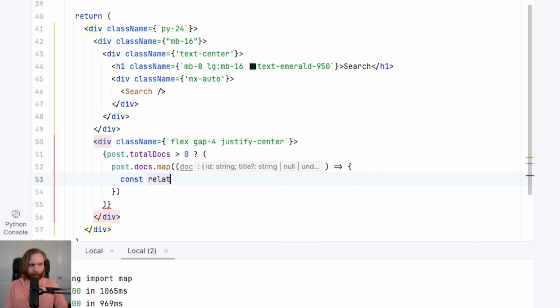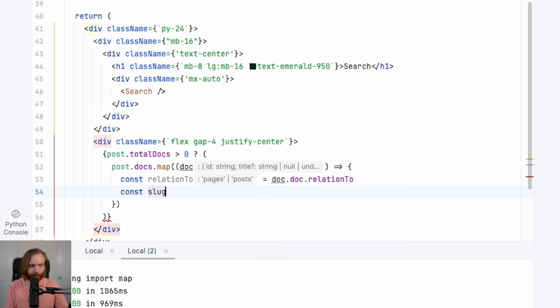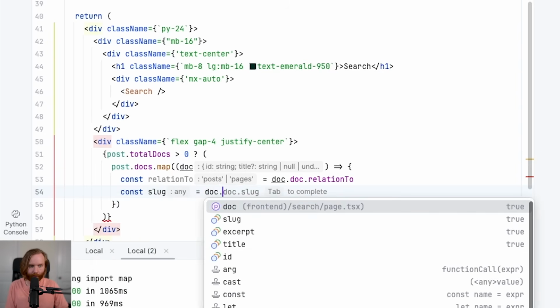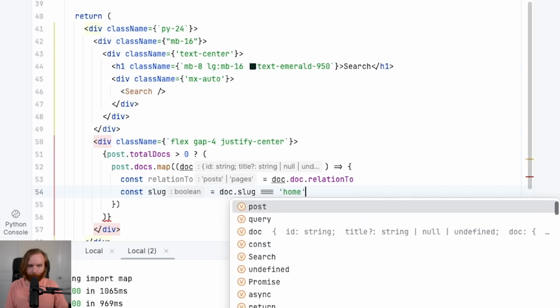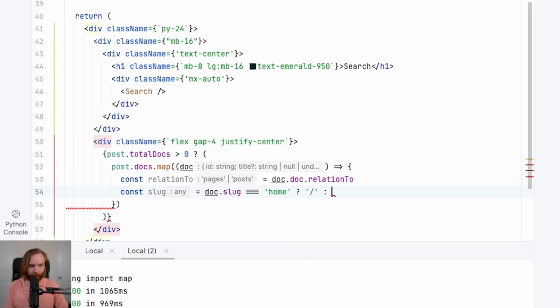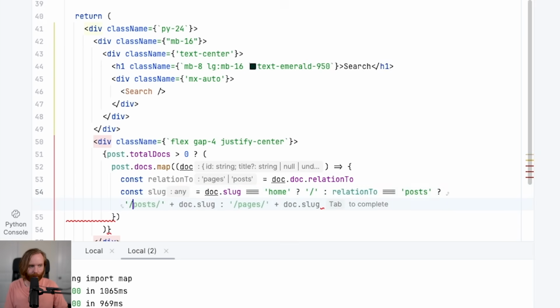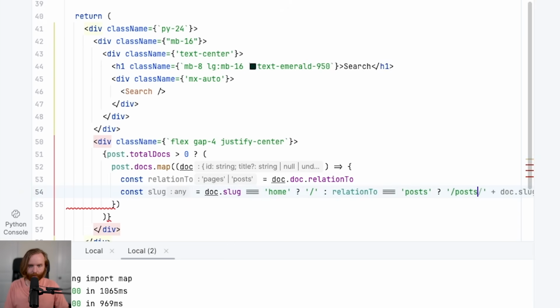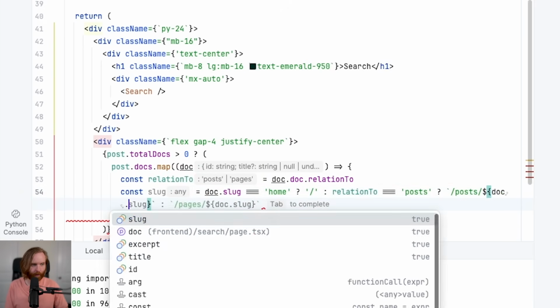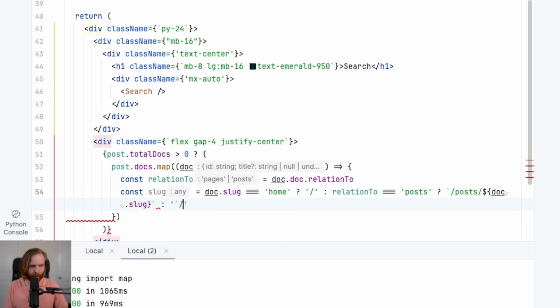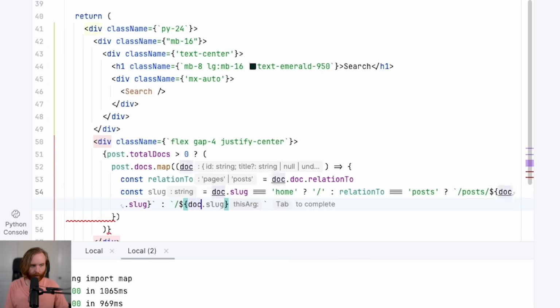And to make things cleaner, we will create a constant called relation2, which will store our doc relation2. And then we'll create another constant called slug, which will check first that our doc slug is equal to home. If it is, we'll just return a /. Otherwise, we'll check that our relation2 is equal to posts. And if that's true, then we can do /posts and then our doc slug. Otherwise, we can just pass in our doc slug.